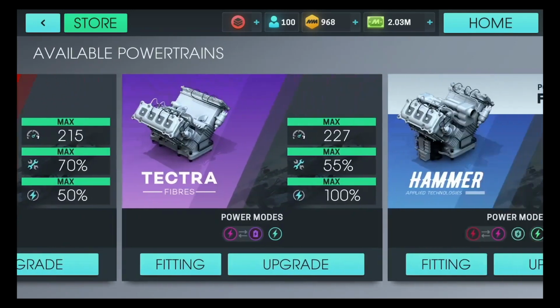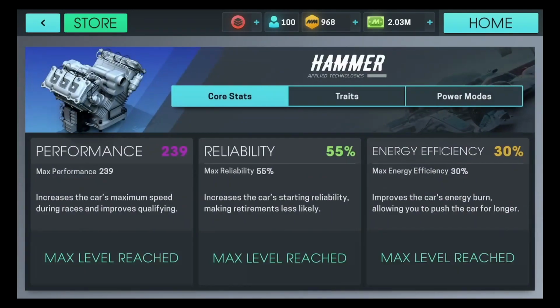Nice. Do you want to talk about the hammer, Luke? Yeah, I'll talk about the hammer. So a couple of small tweaks to the hammer. The base energy efficiency has been increased from 15 to 25, and we've also increased the first lap setup trait from 1 lap to 2 laps.